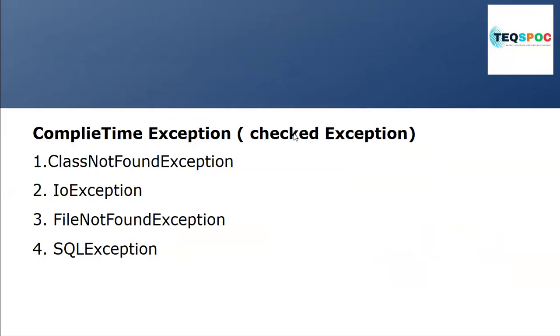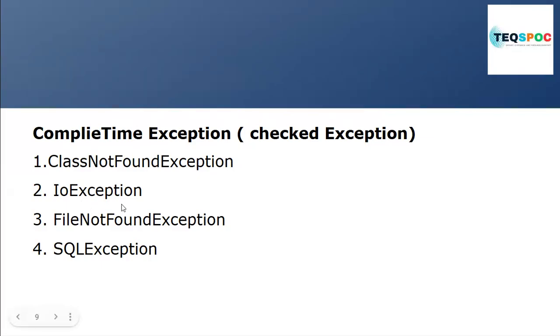While in compilation, the compiler will get all this type of compilation error. The dot java file is converted to a dot class file in the compilation process. In that period of time, we will get a compile time error, like class not found. It means if you are running some program or class, and the class is not developed in your project, and you just mention the name of the class, you will get a class not found exception. Simple.